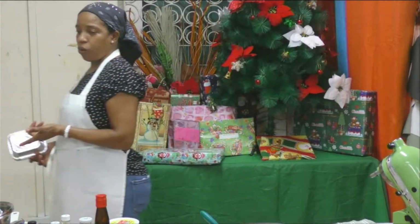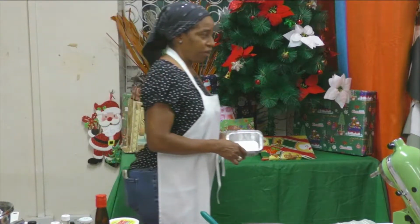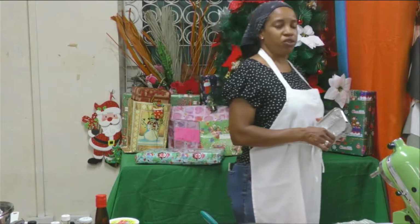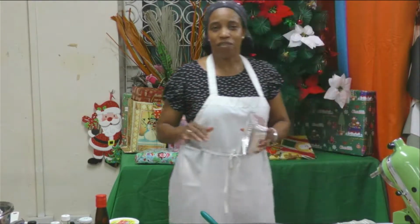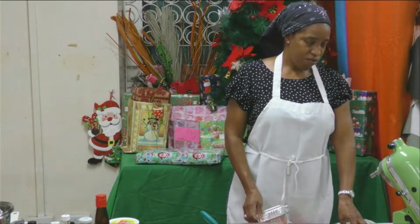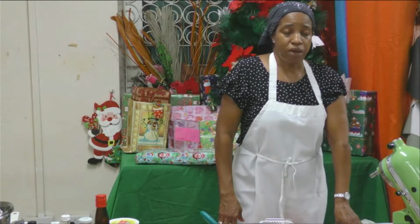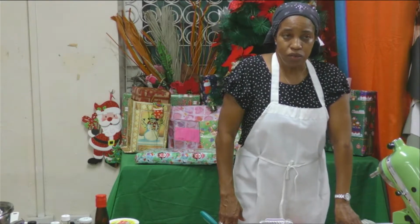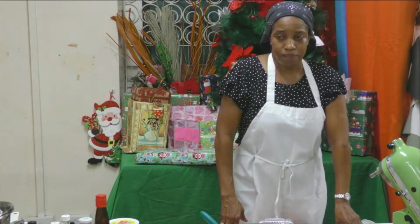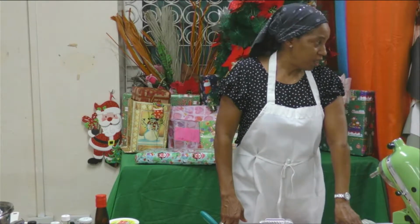After the first hour, you increase the oven heat to 350 degrees, which should bake your cake for another 45 minutes. In total, your cake should bake for at least 1 hour and 45 minutes to 2 hours max. Most times, depending on the size of the cake.